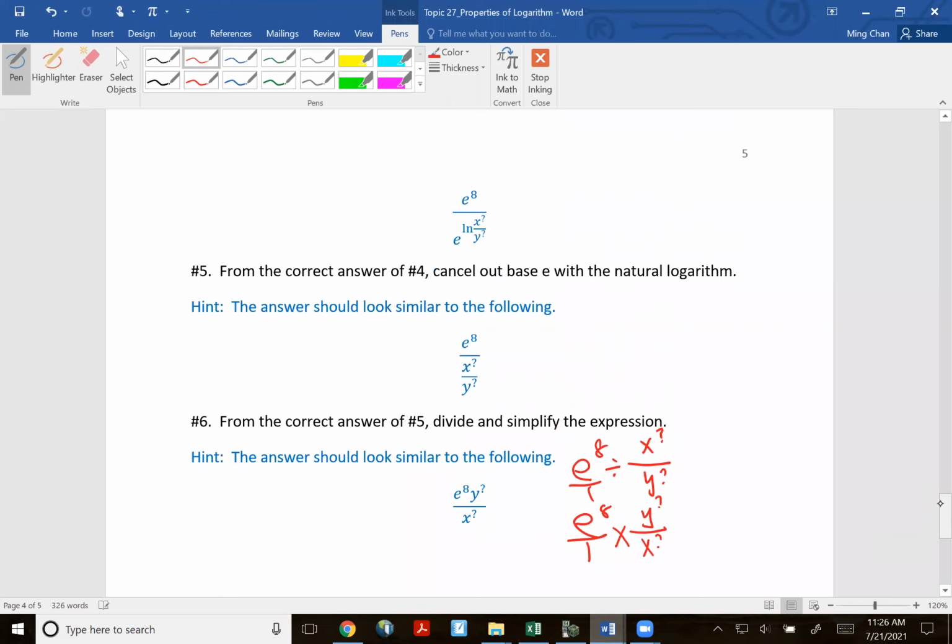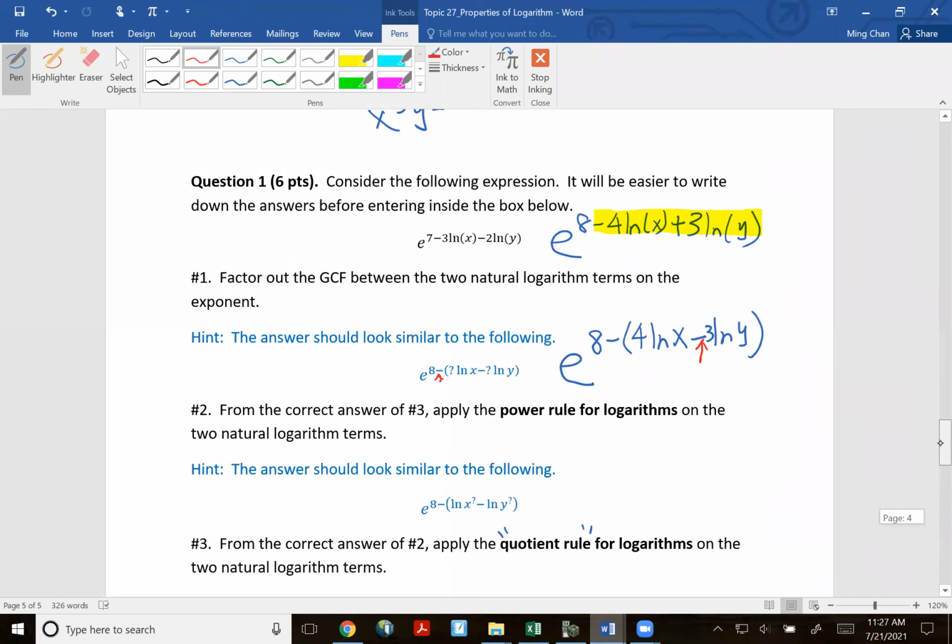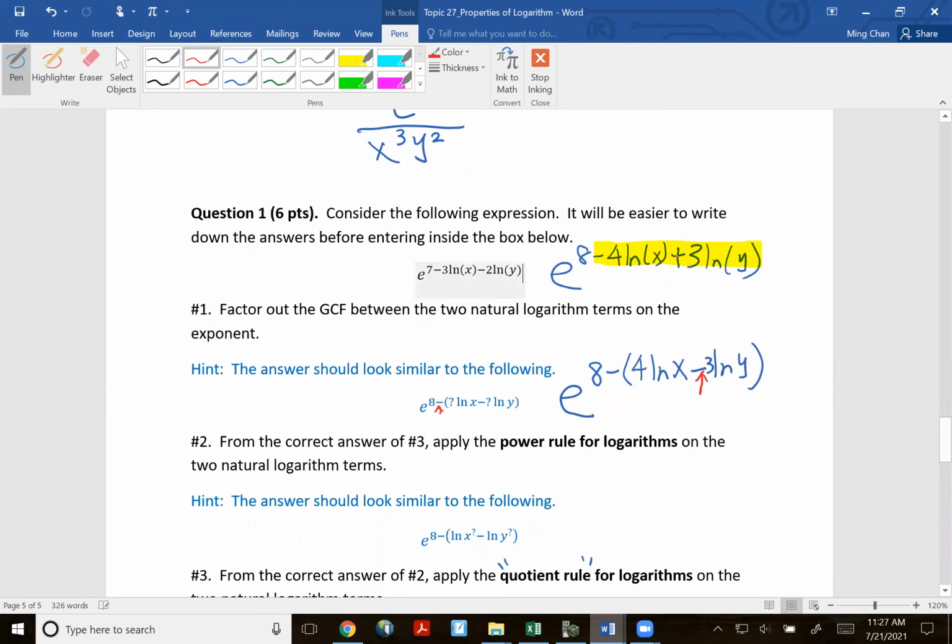Okay, so I'll make sure I go ahead and fix this before you start your homework. The key difference is that sign right there. That's a plus sign. So when you factor out a -1, the 4 becomes positive natural log of x, but this 3 natural log of y becomes a negative term. All right, so just showing you some of these properties of logarithms and how we can use those properties to expand our logarithm expression or condense them.